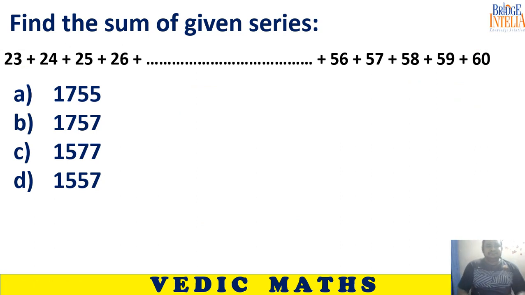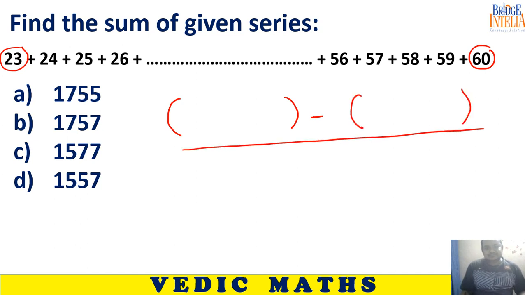Okay, now let's see this one. Here again the counting has not begun from 1. The counting begins from 23 and stops at 60. I have already taught you the shortcut. This is the structure of the shortcut. You have to write 4 numbers in these brackets and you will get the answer. This 23 you have to write here. This 60, the counting stops at 60, so 60 will be the first number.